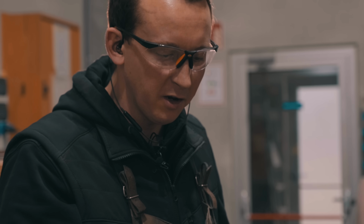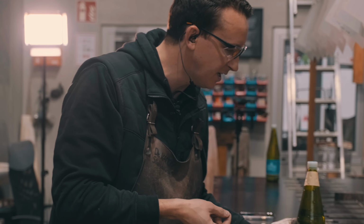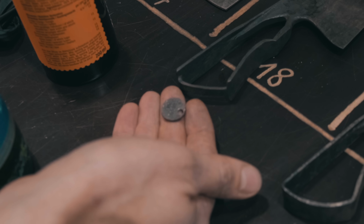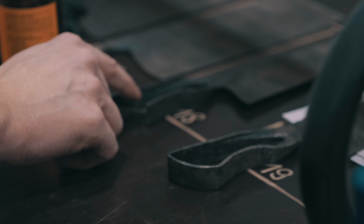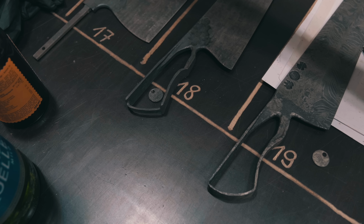Here's the piece, the little coin of steel that came out of the punched hole. With the first Monolith knives I made, I just threw it into the trash. But then I thought the customer would actually find it interesting to have that little piece with him as a little coin with the production date and steel grade and hardness and stuff like that. And as a reminder that this little piece of steel made up for the hole in the handle, actually.